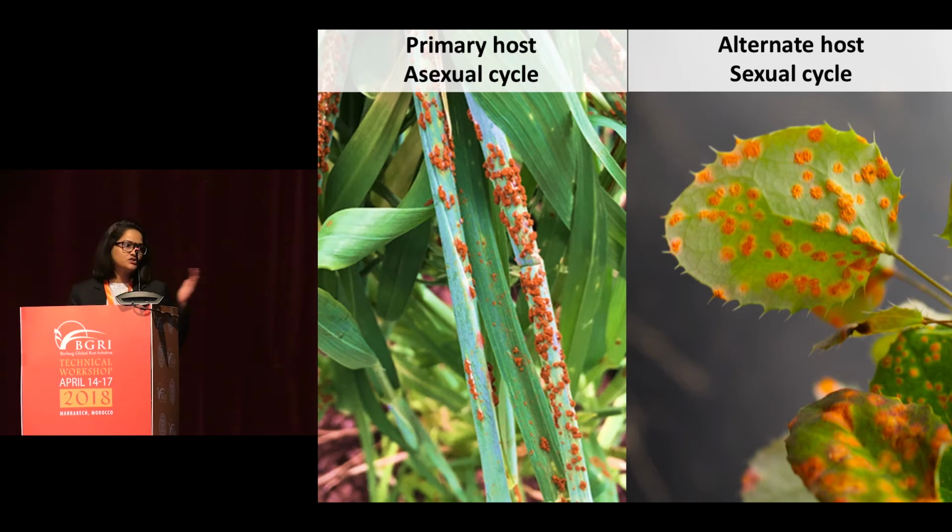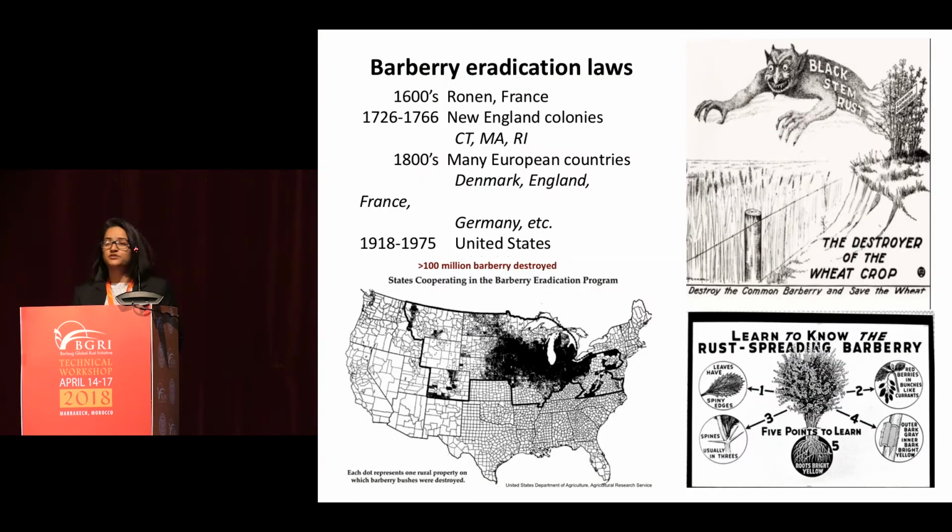Today, in my talk, I'm not going to go in that direction of how Barberry plays an important role in generating new virulent races. Eugene and Anna will be discussing more of those aspects. However, today, I would like to briefly discuss how we have been dealing with Barberry because of its connection with the stem rust. Because Barberry was known as a culprit for many stem rust epidemics in history, we carried out eradication programs, which can be traced back to the 1600s in France, and there were many in Europe during the 1800s, but the most notable one was in the US, in which more than 100 million Barberry bushes were destroyed. And again, this morning we heard from Diane that Barberry is coming back, and I believe Eugene and Anna will be discussing more of those.